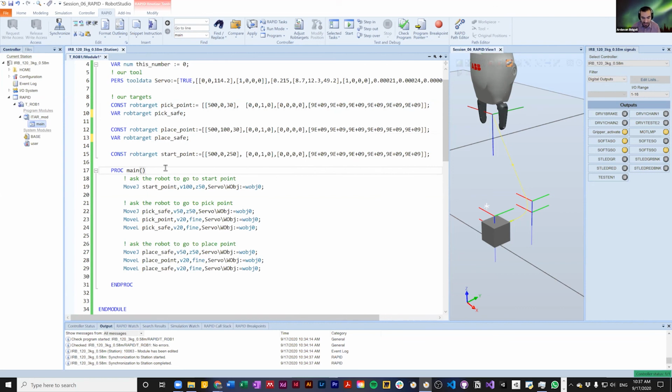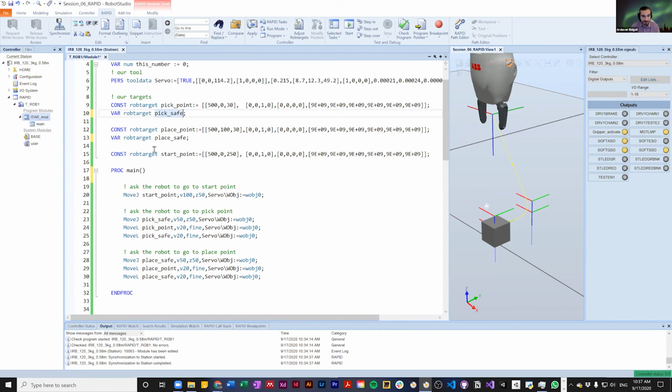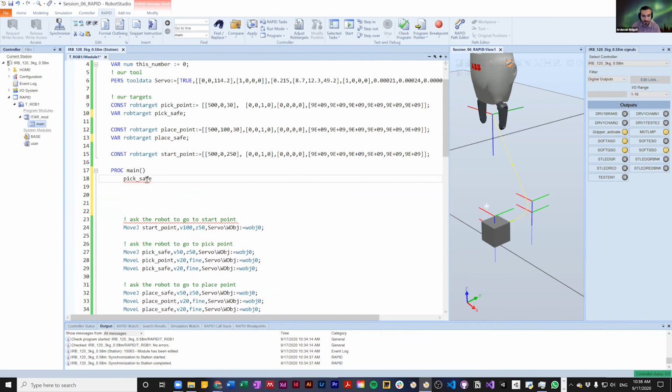I want to have these two points, pickSafe, to be exactly equal to this pick point, but slightly higher. So this is what I'm going to do. I'm going to come here. I'm going to say that I want to have my pickSafe to be equal to this pickPoint.